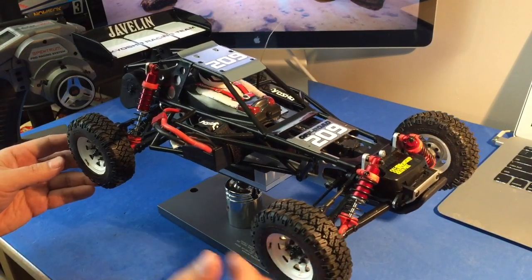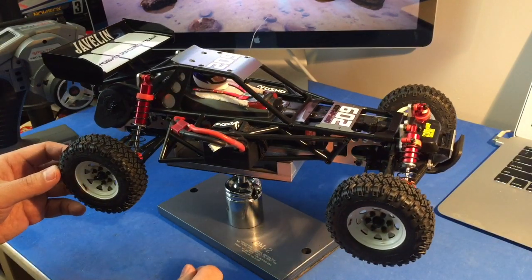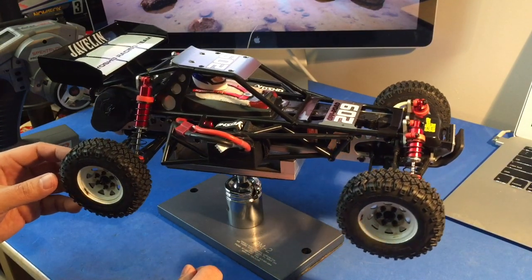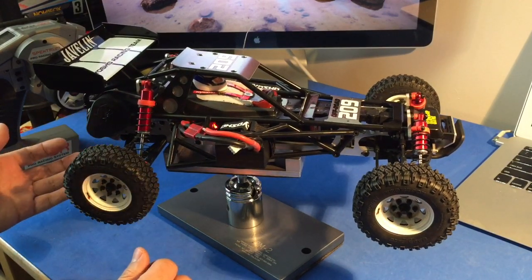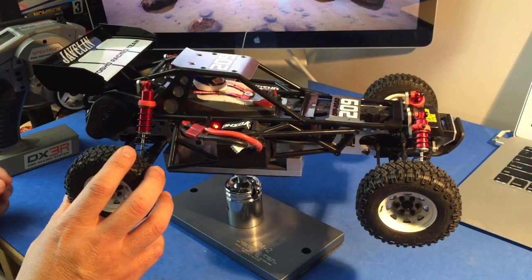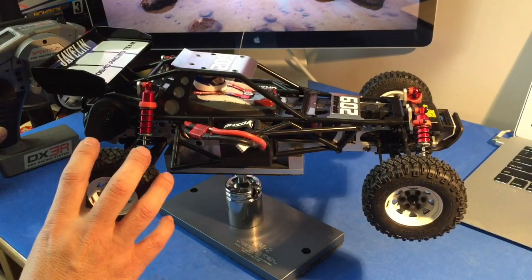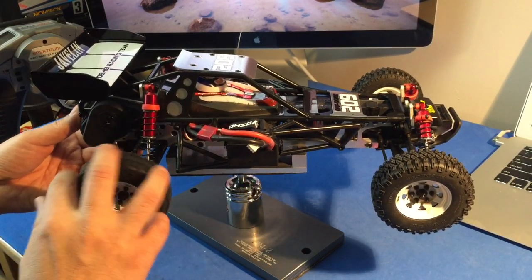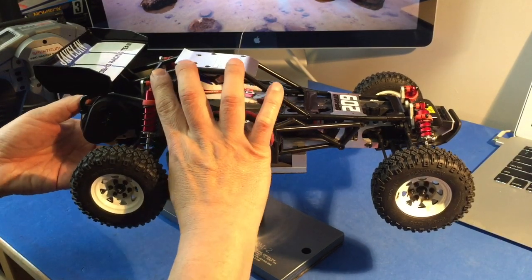I mentioned that I wanted to go with the optional black frame or black body, because I find it looks better than orange, in my opinion. It looks more realistic. One standard servo, and electronics pretty much standard. The nice thing is the car does come fully equipped with ball bearings, so you don't need to upgrade it. It has really decent shocks.